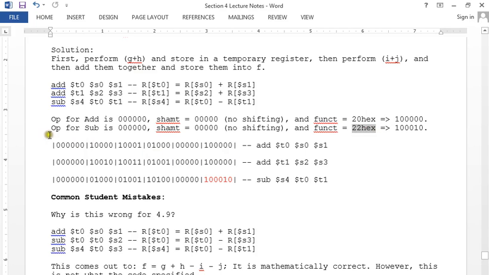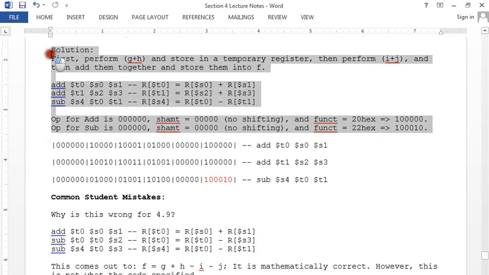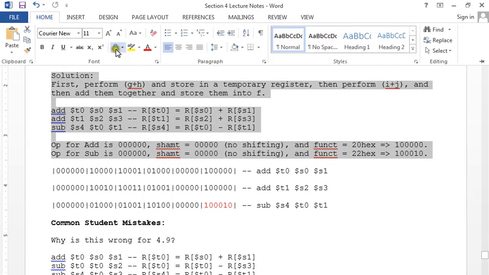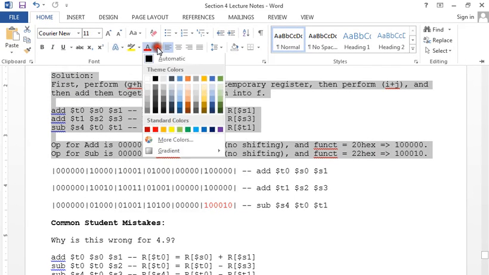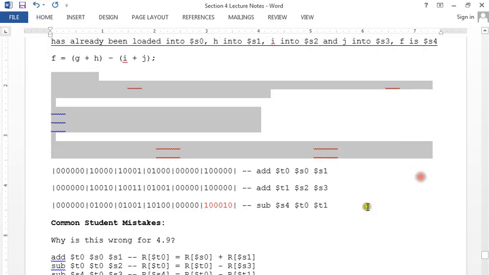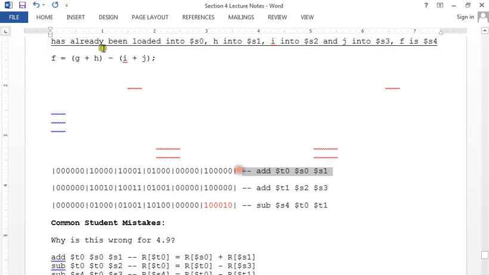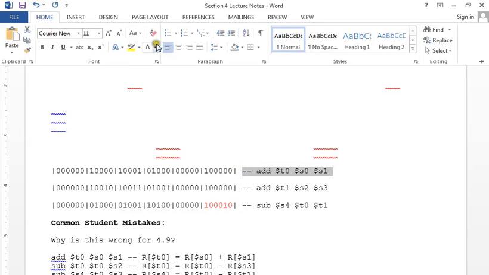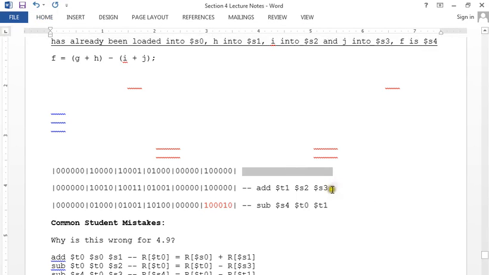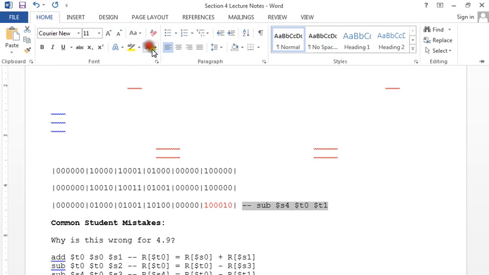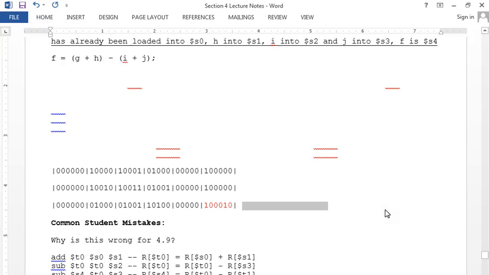If we get rid of all this and just change that into white, we don't know what's going on here, and you don't know what's going on here. But we can actually look at this binary code and tell exactly what it's doing.